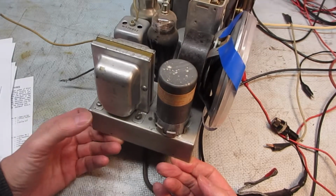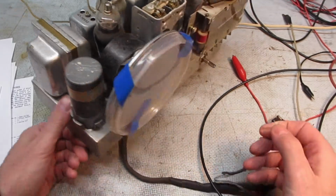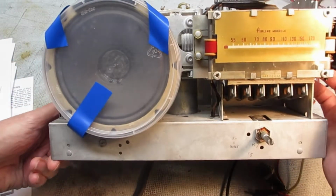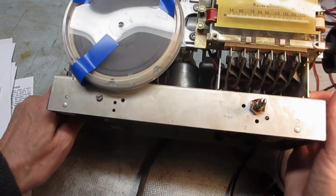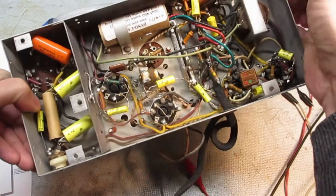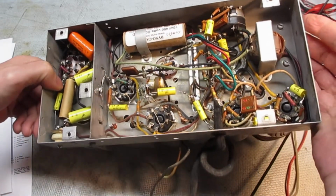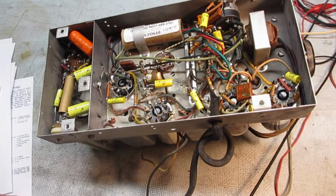I don't think they're probably wanting too much, but this little kit was very inexpensive, and it's from the same outfit that I bought the capacitors from. Ironically, I could buy capacitors back in the day at your local electronics parts store, and they just don't exist anymore, so I had to mail order it. I thought I'd give this little kit a try, so I just haven't dared to try plugging in the kit yet. So here's the radio.